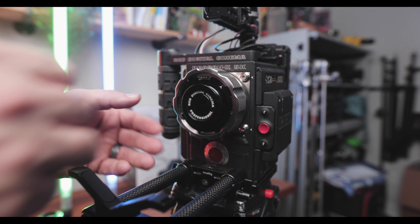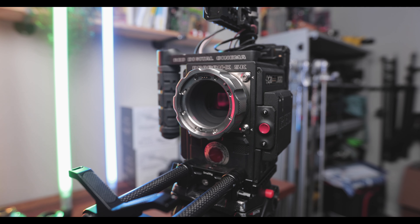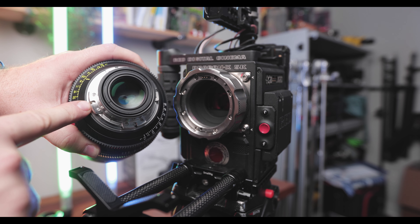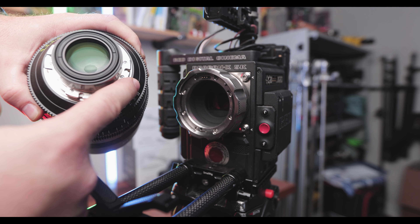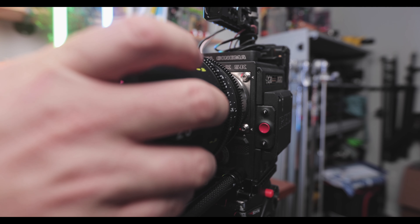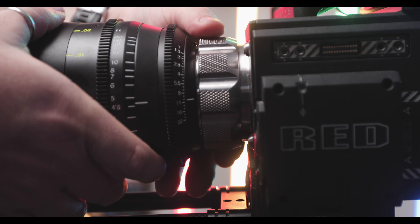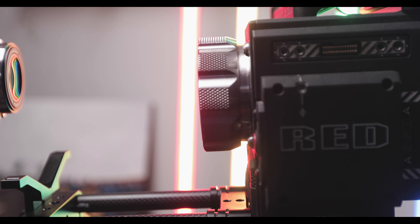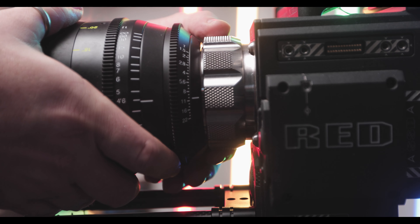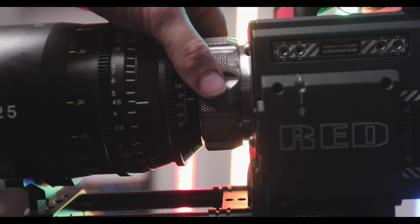Here is where the PL mount is a little different than the EF mount. There's one tab right in the top right corner — that's where your lens lines up with the four tabs on the lens. If you're looking at this lens, there are one, two, three, four tabs. You want to line up those tabs with that one tab in the corner. Make sure your lens is pointed in the right direction because it can go one of four ways. The lens goes straight in — line up that tab with that top right insert, slide the lens all the way back, and make sure you lock it in place. Always check to make sure your lens is in the right spot before you let go of it.